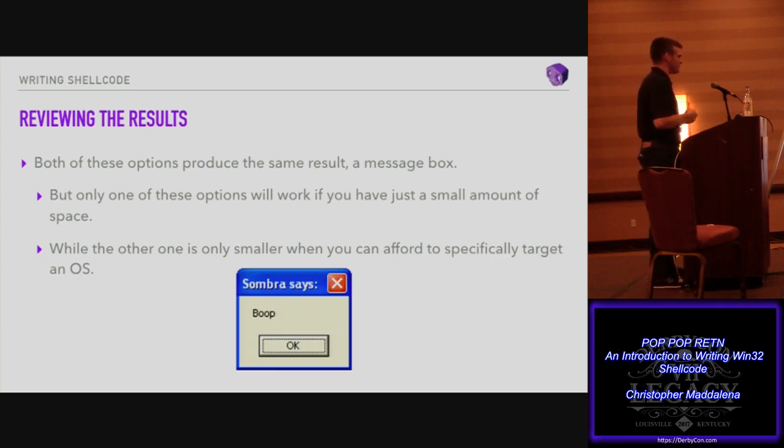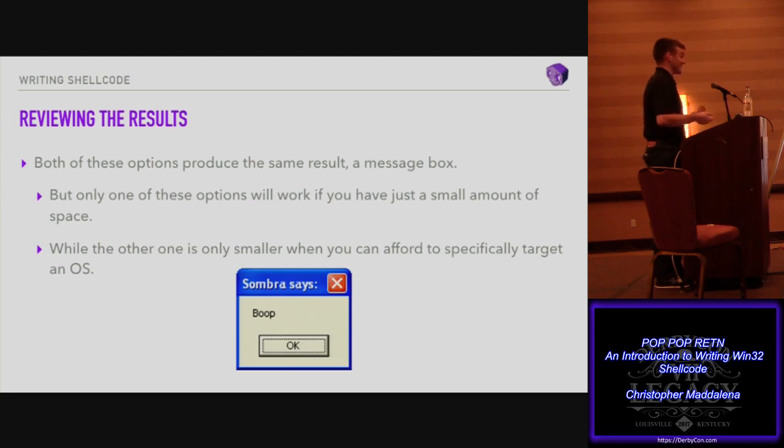Well, primarily, the big difference comes from the fact that MSF Venom shellcode by default will always run across pretty much any version of Windows. So it's going to do a couple of things like dynamically loading the addresses of the functions you're going to need at runtime. And so that's really cool. It's very useful. That'll make your shellcode much more flexible. The downside is kind of significant in that you get that much larger size increase per function call.